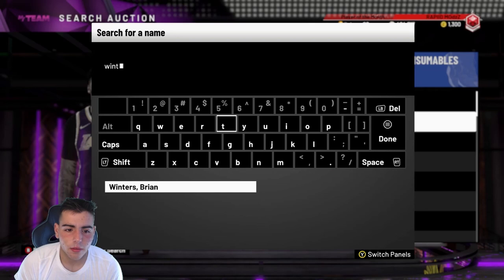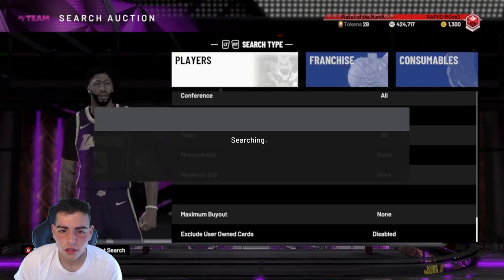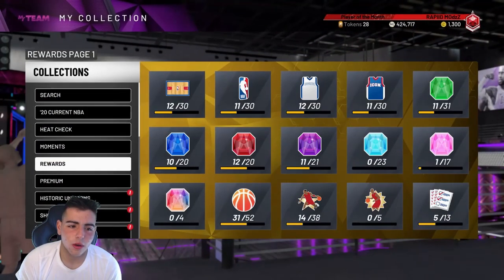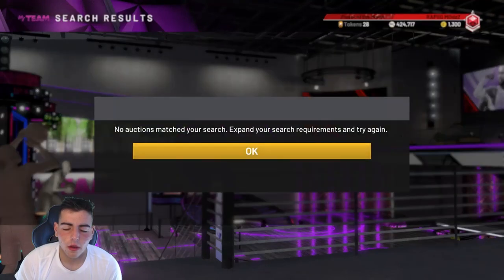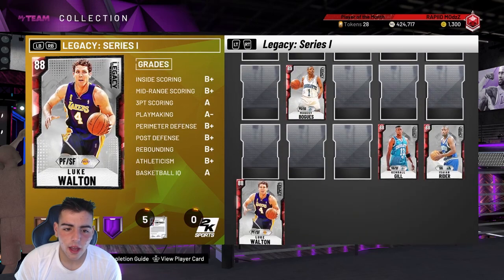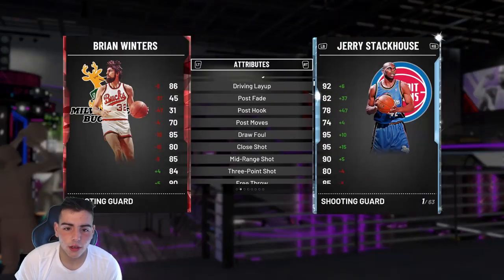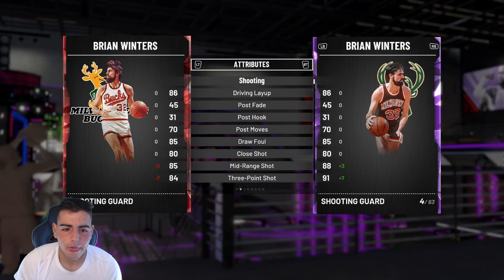Let's check him out. Brian Winters. Wait a second. What? There's none on the auction. Yo, are you kidding me right now? This gotta be a joke. This straight up has to be a joke. Oh my god, I can't even show you his stats. Are you kidding me right now, 2K? Let's see, Brian Winters. Alright, yeah, I figured the auction was lagging. Here we go. Let's compare him to my own Brian Winters.